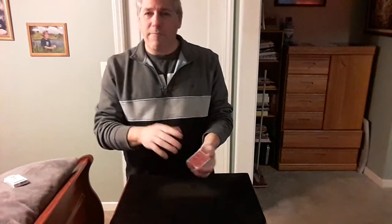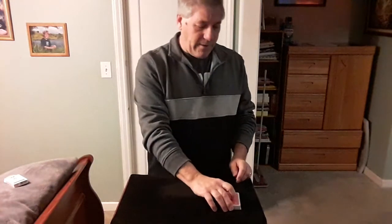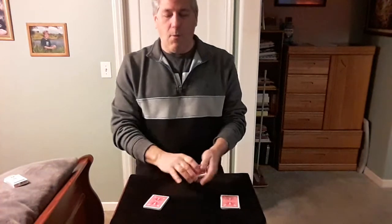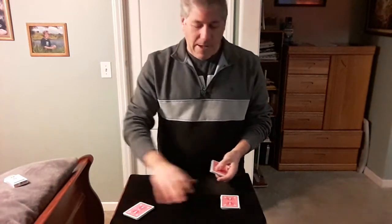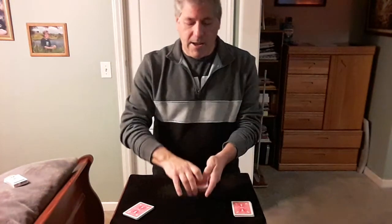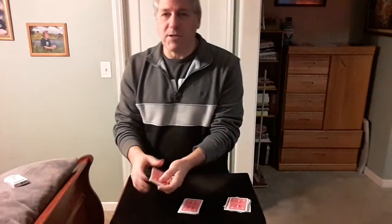And actually, before you mix them up even further, you have two Spectres — one here, one here. We'll deal the cards into three piles. When you pick up one of the piles, this Spectre will pick up that pile, this Spectre will pick up that pile. And just give the cards a good mix here. So I'll give them a shuffle. Alright, you do that. They shuffle this one here. So these cards are getting well mixed here.